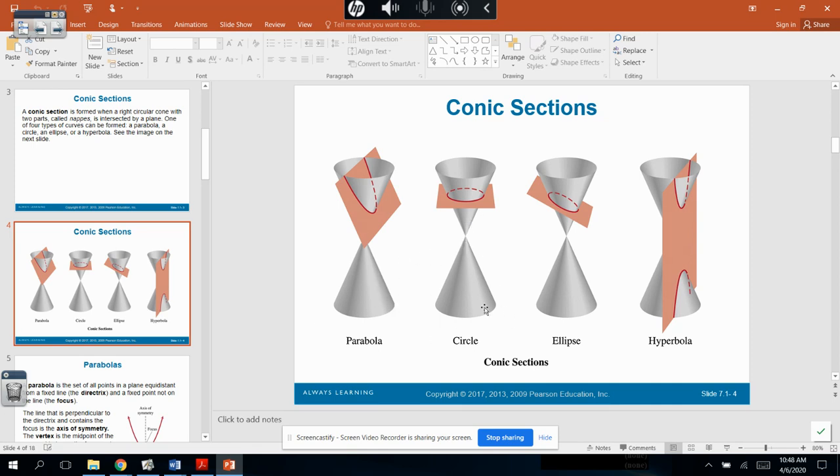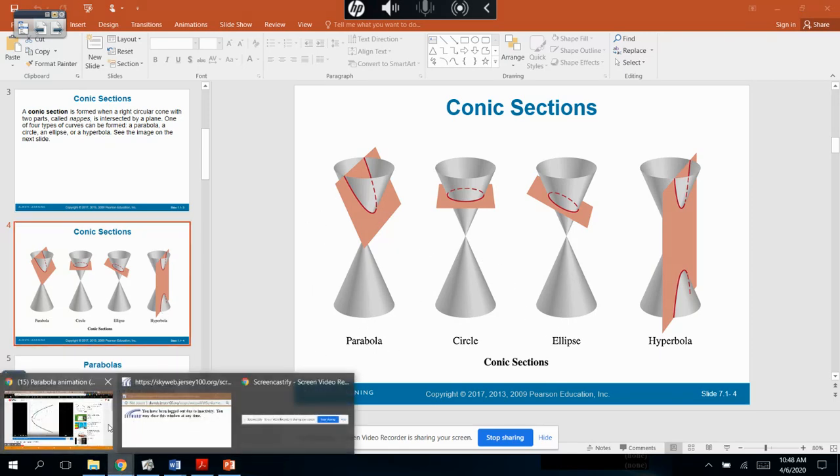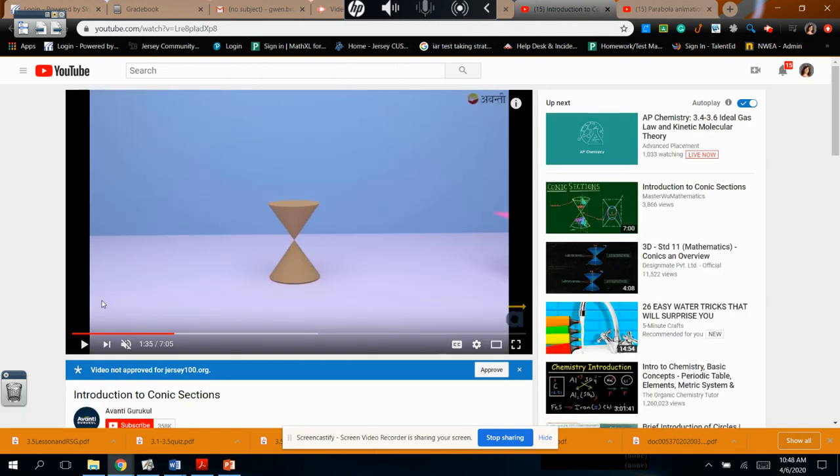I have some really cool things I can pass around the room if we were in the room, but we're not. Basically, if you have 2 cones stacked on top of each other like this, you can take a plane or like a big knife, like a saw type thing, and you could cut it. There's only 4 different ways you could cut it. One would be at a slant. One would be straight across. One would be at a slant that touches both ends of the cone, like this one going through the top of the cone. And then the other one would be a vertical cut. Each one of these makes a conic section. I have a little video kind of showing that to you here.